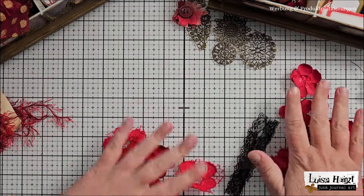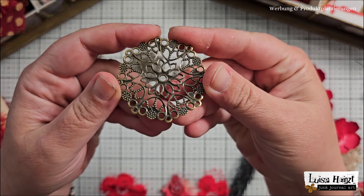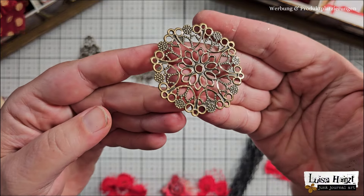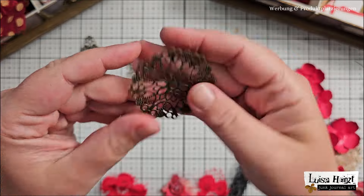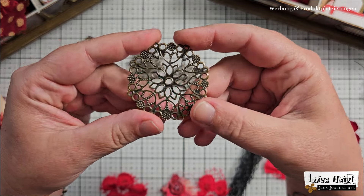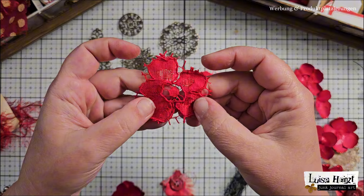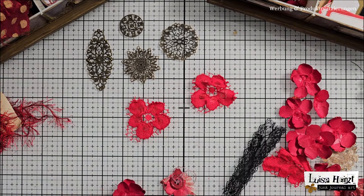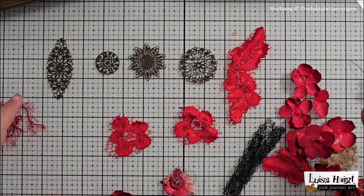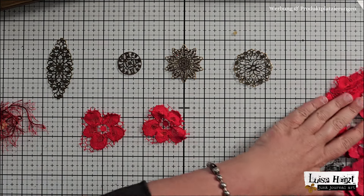So what are we going to do today? We take some metal pieces — you can take whatever you want as a base for your cluster. I would recommend using something where you really feel that it is a base. These are really flat and a little bit flexible, which I think is good when we want to glue them to a page later. Some pieces of lace could also be a great base. I like to place these things onto my table next to each other so I have a good overview, and once I have that, I can start layering really easily.